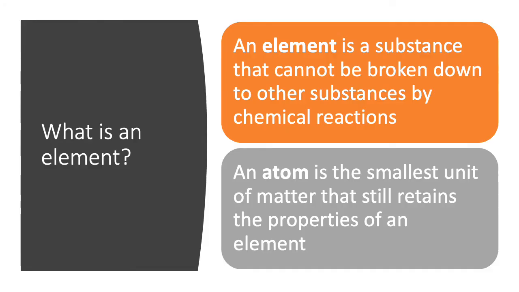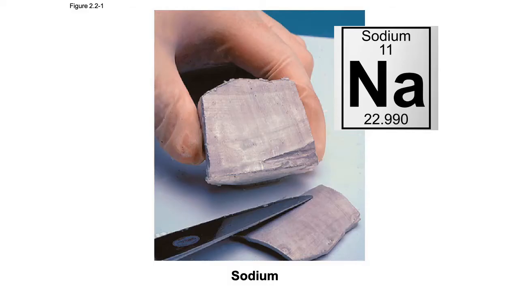Another way to think about an element is that an element is a substance that can't be broken down into other substances by chemical reactions. So I'll show you sodium here. This is like a sodium metal. That's pure sodium. No chemical reactions that we do to that will break it down into anything other than sodium because sodium's the only thing that's in there. On the other hand, if we had like sugar, which is made up of carbon, hydrogen, and oxygen mixed together, we could do chemical reactions to separate the different components of sugar. But sodium's just sodium. If you break it down to the smallest part that behaves like sodium, it's going to be a sodium atom.